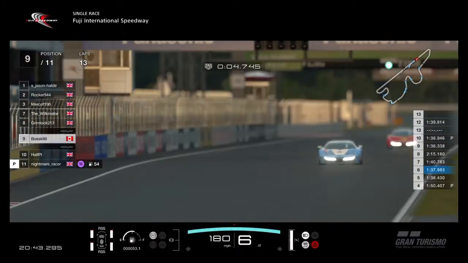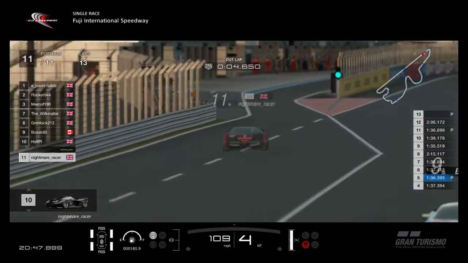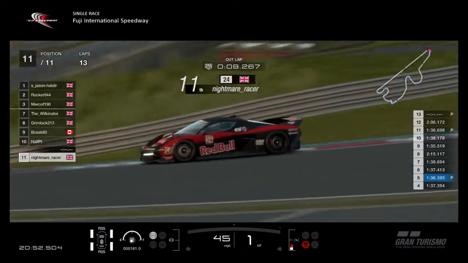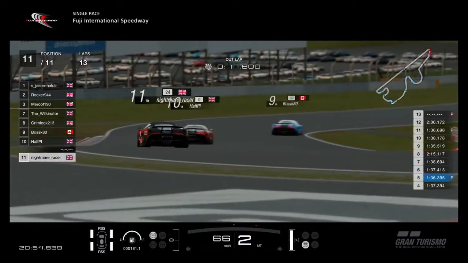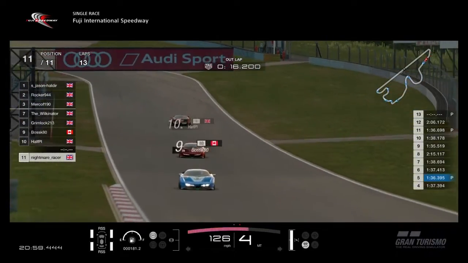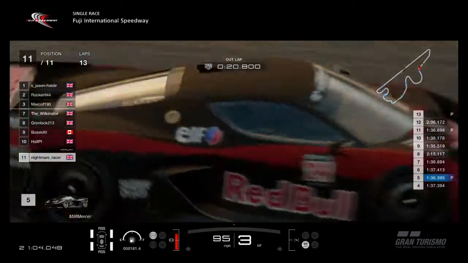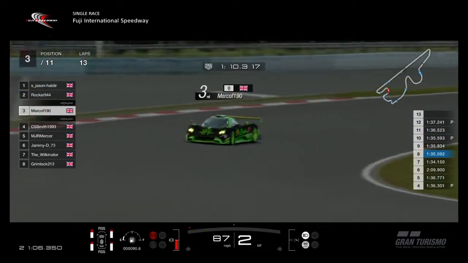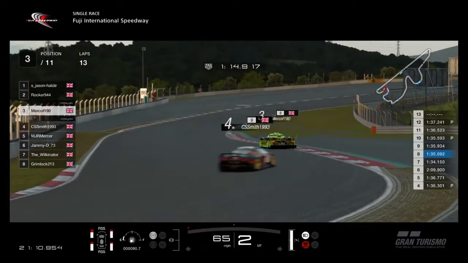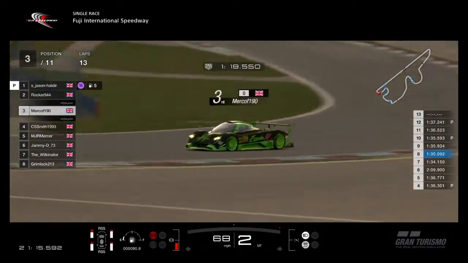There we see Boss moving up into 9th place now in front of Nightmare Racer there, coming out at the back, only just though. There's a battle of 3 at the back now. And Merkston, well, up in 3rd there. Looks like he will need to pit though before the end.